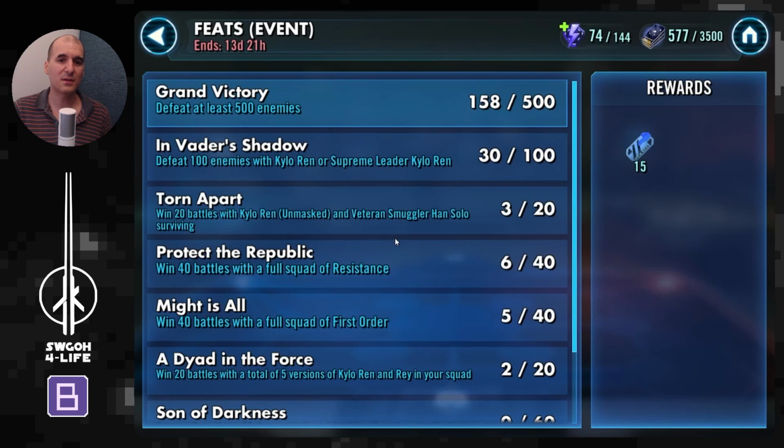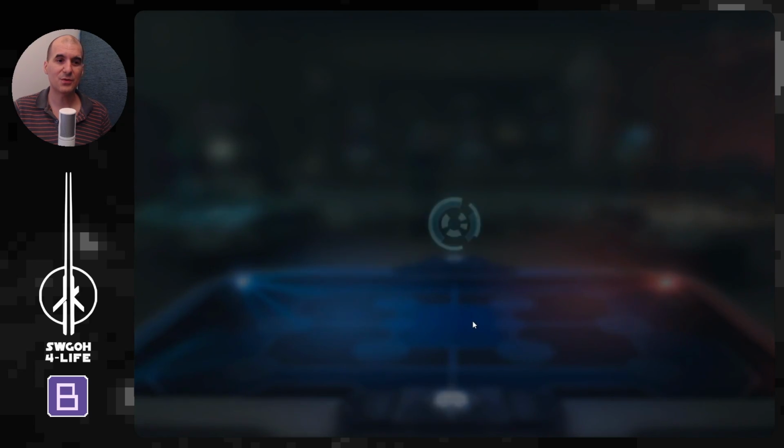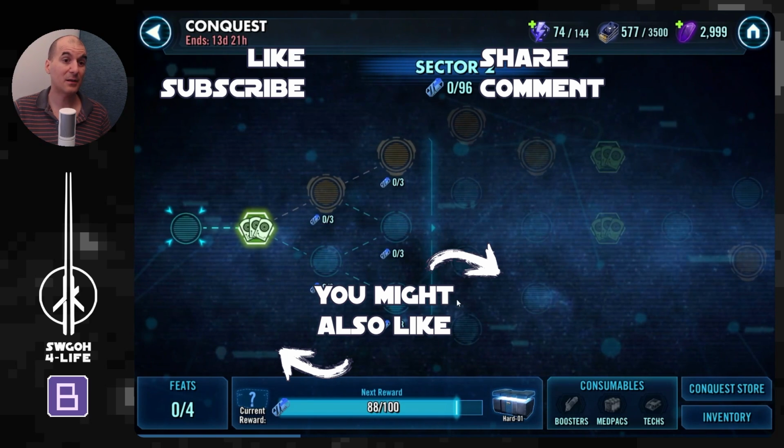And looking at global feats, definitely doing very good progress here, especially the Vader Shadow feat. I'm really happy with my progress there, and all the others as well. Really on my way, hopefully, to get the red crate. Alright guys, so that's all for today's video. Hope you find it useful and helpful, just showing you some team suggestions that can get you multiple feats done in battle to reduce the number of battles you need to do, especially for those global feats that we have to do on top of the Sector 1 feats.